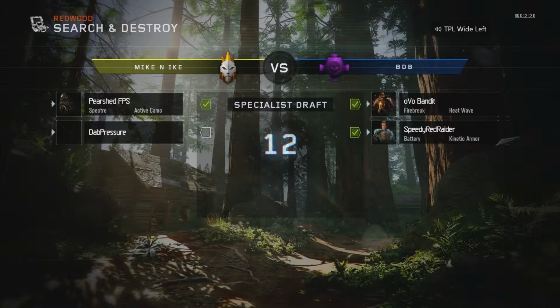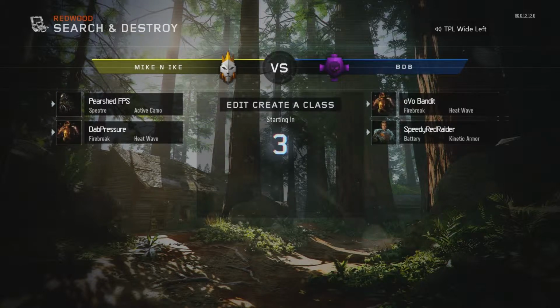We see Speed Raider going with the kinetic armor though, and Pressure with the heat wave, just as I thought. So we'll have heat wave and camo against heat wave and kinetic armor. So a little bit of a switch up from last time.